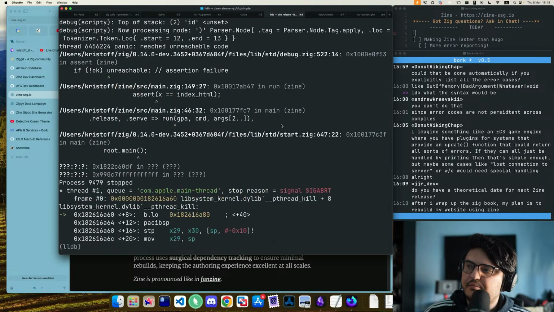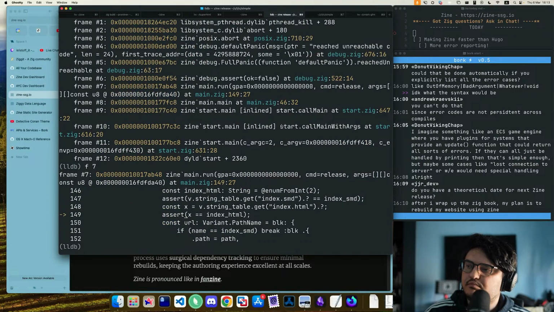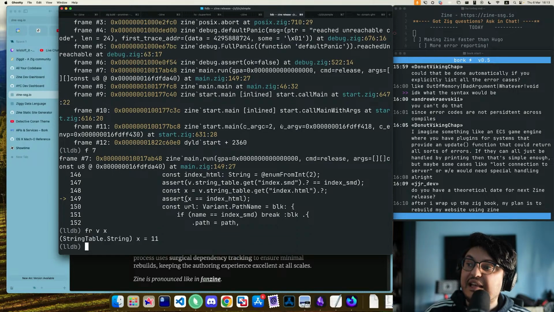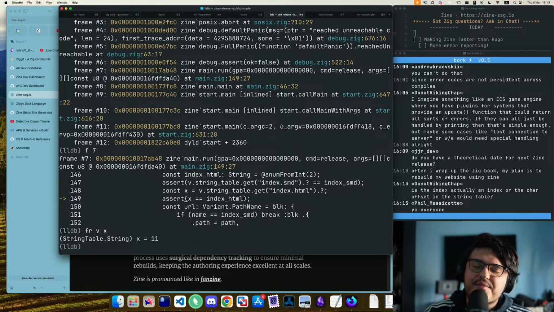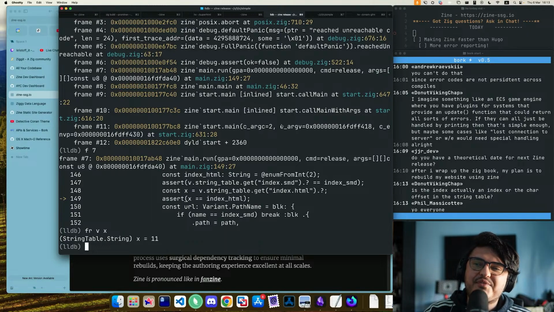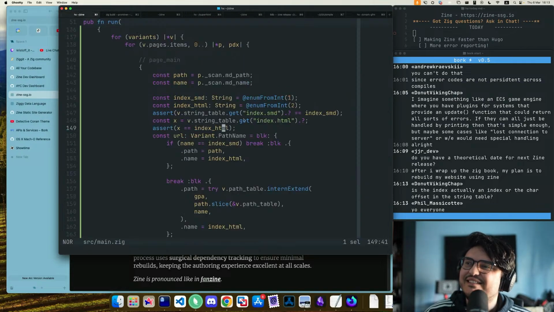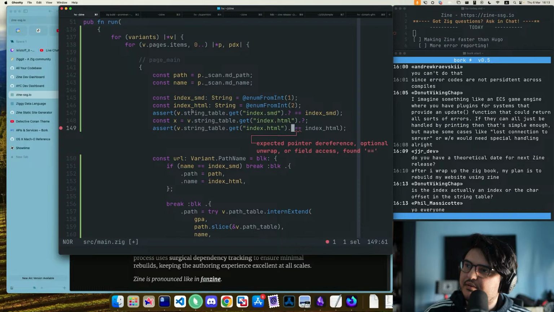Still gonna run it in LDB. $11. I'm an idiot. Of course it's 11. Obviously it's 11. Yeah, it's the char offset, of course. It's in the string table. So what am I doing? Undo things.